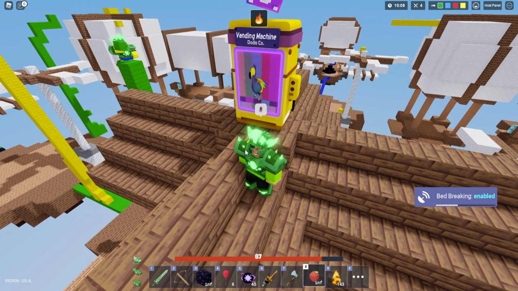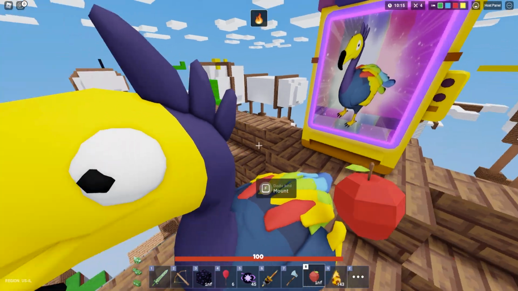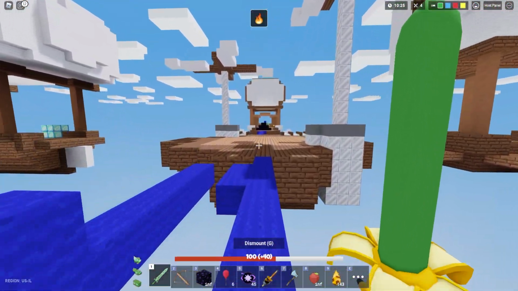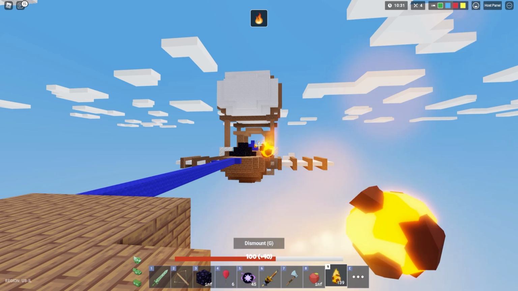Okay, you know what, guys, before we go for someone's bed, let's hit this vending machine right now, and we get... Oh, honestly, guys, I'm not even that mad about the Dota Bird, because we can actually fly now. Woo! Oh, hello, blue team, you over there have someone with 14 kills, and I'm a little bit jealous since I only have 4, so let's go over here.